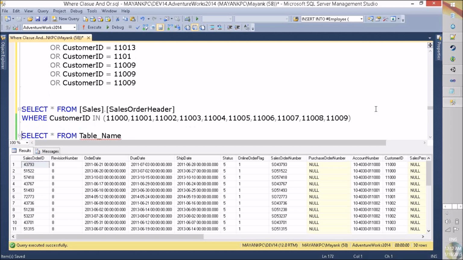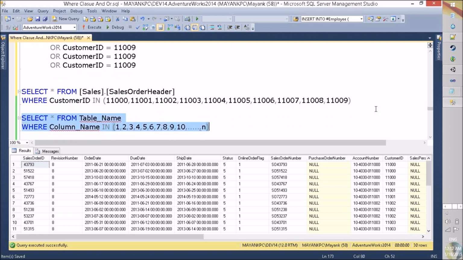I think I have the syntax. Here is the syntax. This is your simple select statement, and in this you add a where clause with your column name, and then you give all those values for which you want data.